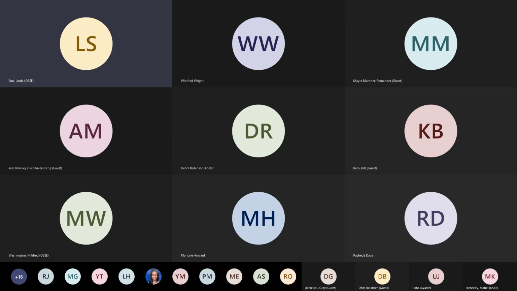The next question says, what if we don't know how we are going to use ESSER funds yet? So in the planned use of expenditures, there's that fifth column that says unspecified uses. So if you don't know what you're going to do yet, that column is your best friend.